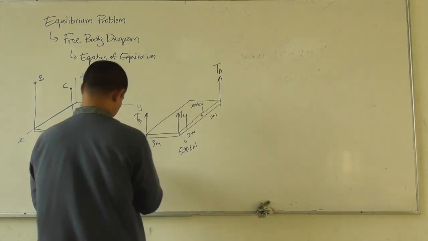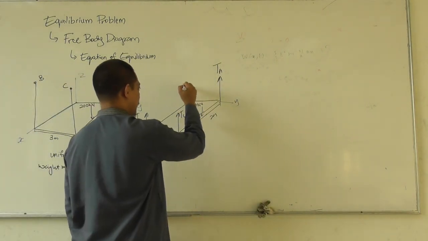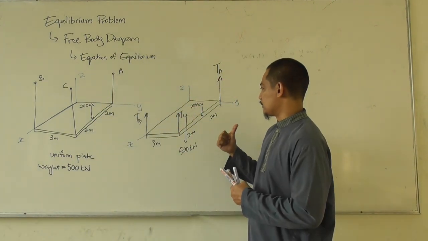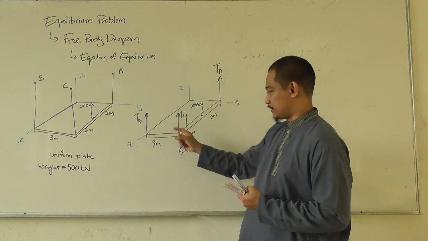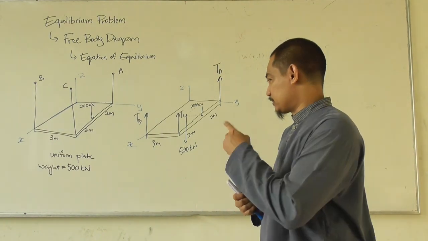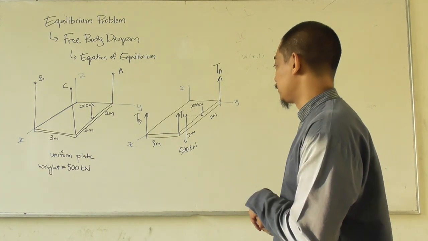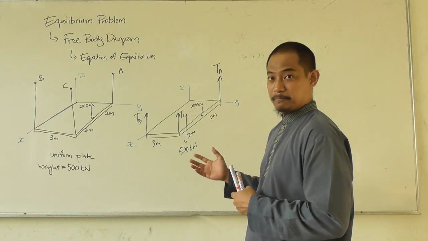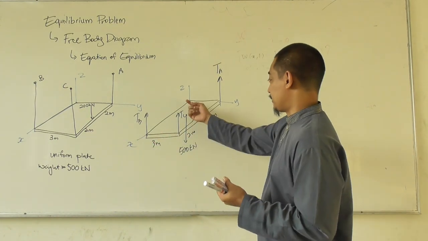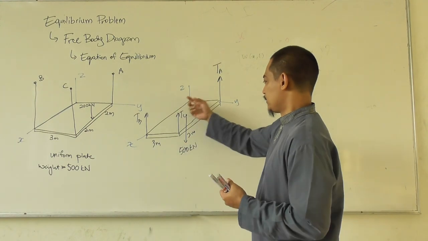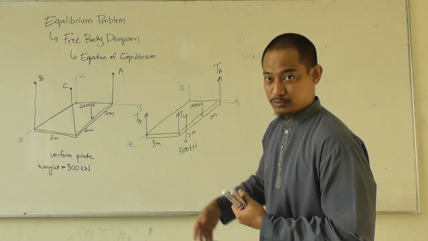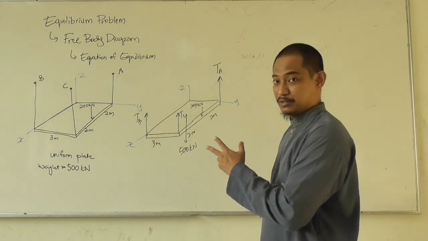Alright, so how to solve this one? So this is x, y, z. Alright, so how many unknowns do we have? We have 1, 2, 3: PA, PB, and PC. How many equations do we have? We have 6, so we have more than enough. But you will notice for this one, some of the equations are not useful. For example, if you do summation of Fx, there's no force in x direction, so you get 0 equal to 0, that's not useful. Similarly for Fy, there's no force in y, 0 equal to 0. Same with moment about z. There's no rotation about z, so 0 equal to 0. So you actually have 3 equations left for 3 unknowns, right?